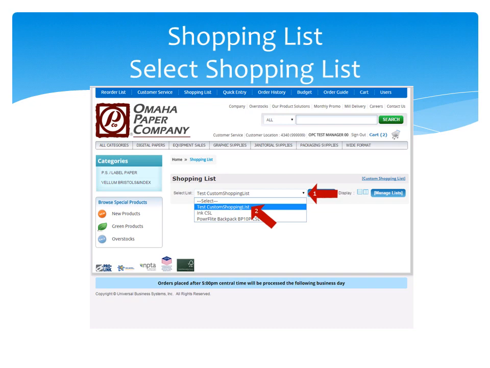After clicking on the arrow icon near the red arrow with the number 1, the selection of shopping lists are displayed. Here we see the shopping lists, and in this case we are selecting the one named Test Custom Shopping List. Of course, you will name your shopping list with verbiage that is applicable to your list, such as paper, chemicals, packaging, etc. In this example, we will click on the shopping list named Test Custom Shopping List, which is pointed to by the red arrow with the number 2.